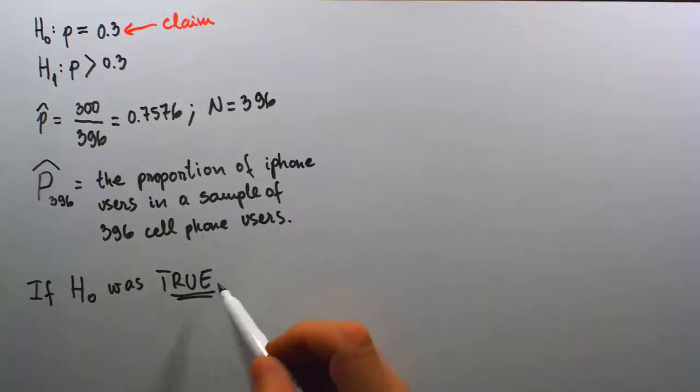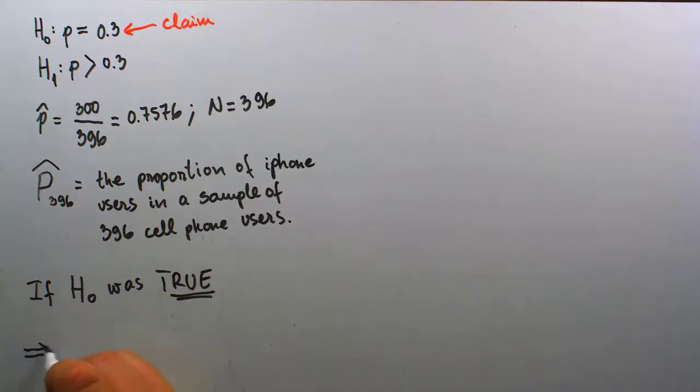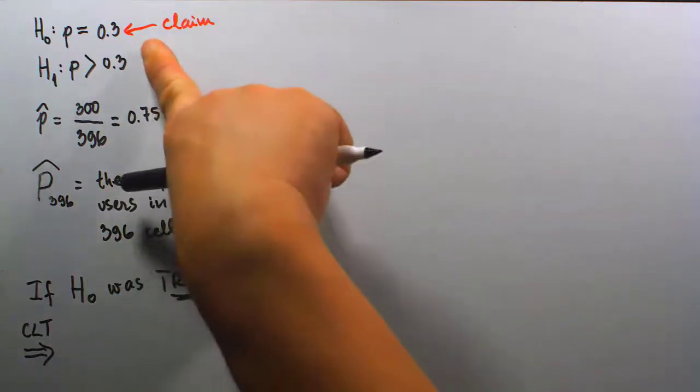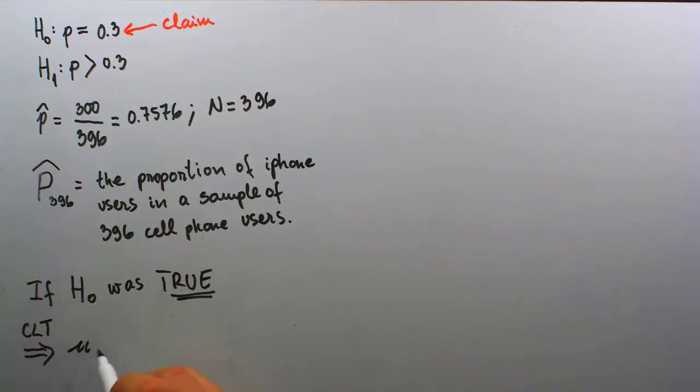If the H sub 0 statement was true, then as a consequence, the central limit theorem, as I briefly mentioned, would take that. Of course, the average or the mean of all sample proportion values, which we knew from the central limit theorem equals p, and p is at the moment accepted. That's why I'm saying if we let H sub 0 be true, then mu p hat would consequently be equal to 0.3. And that's why we had this step back in our step-by-step instruction.